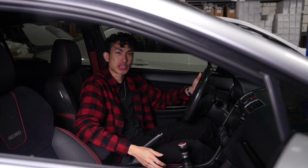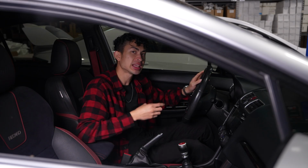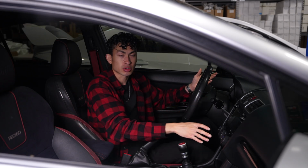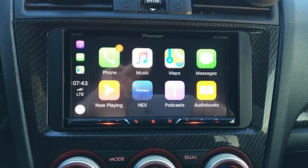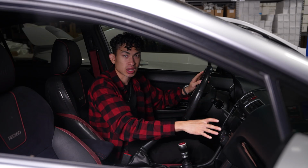And while I have been doing some research on these aftermarket head units that have this feature, a few main things have been holding me back. One, a lot of these aftermarket head units utilize your standard double DIN setup, which there's nothing wrong with, but since they're universal, they don't exactly always fit in seamlessly with your specific car.